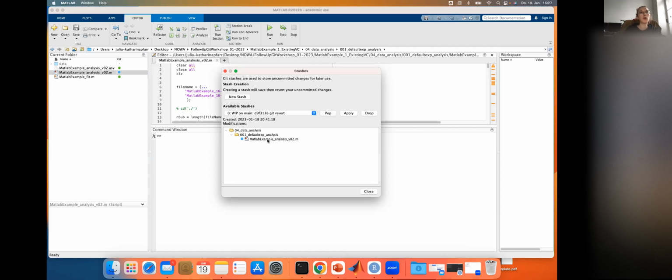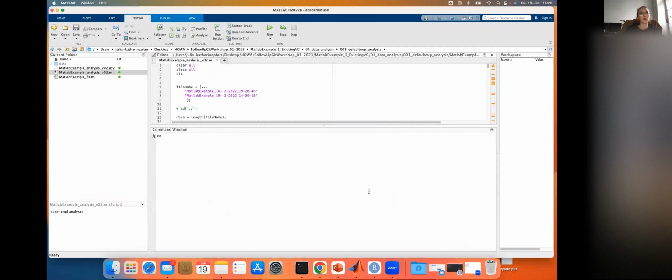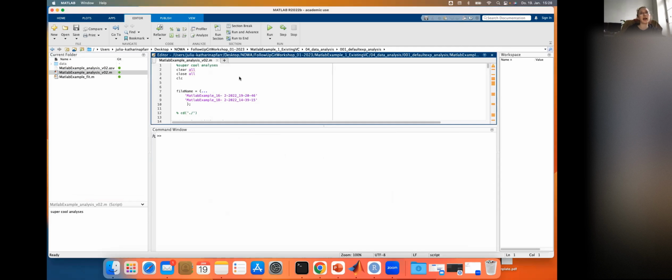We only made modifications on this one code file that we haven't committed yet, so we can only stash them. So I just click here on new stash, which means I put it in the stash. When I close it now and click on my file, you see the headline appears again, because I stashed my changes and I didn't add or commit them. So they're just safe in a hidden place for later.